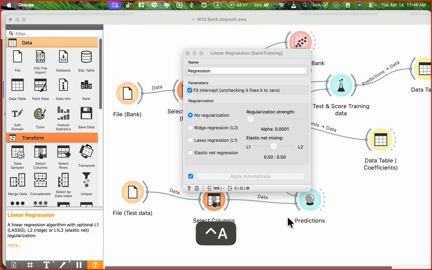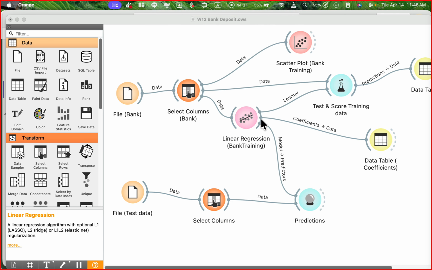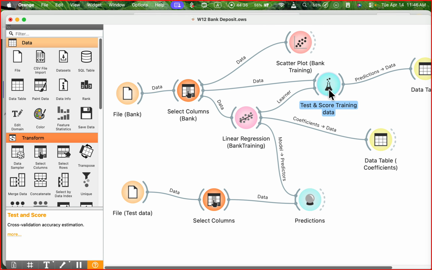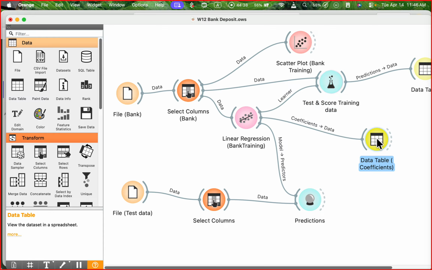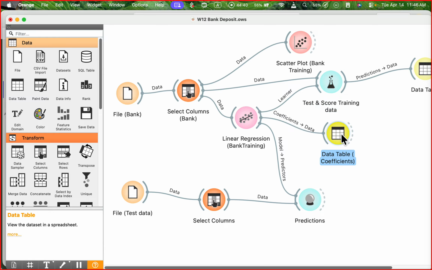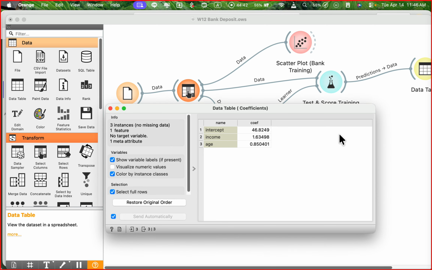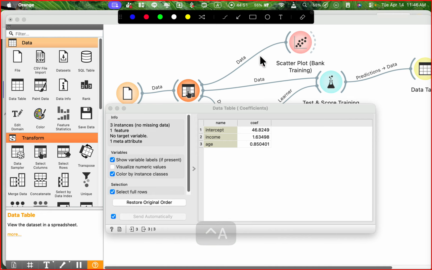Now I have to close it. Let's see the coefficients first. Now we can see the coefficients of slope, intercept, and we have income, we have age.